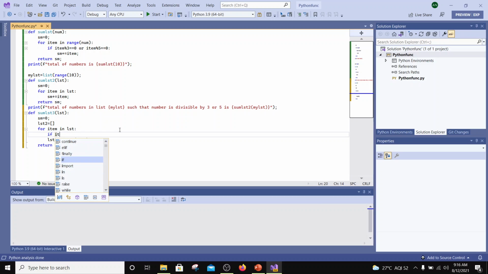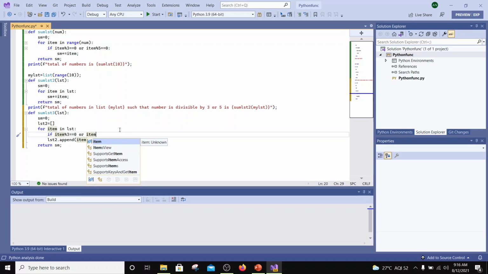If item is divisible by 3, or item is divisible by 5, right? Sorry, item mod 5 equal to 0, then you are going to do this action.